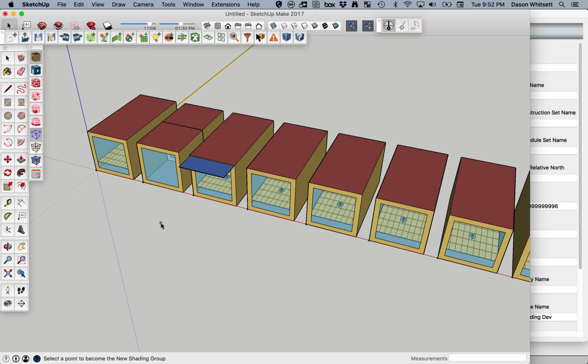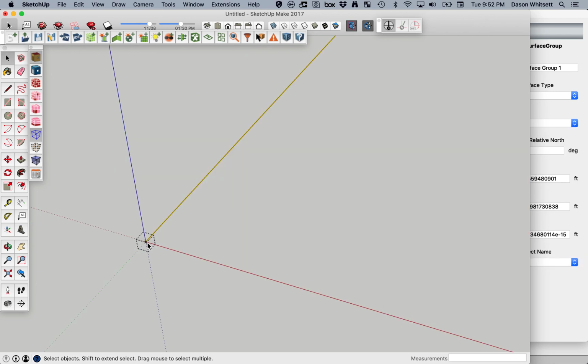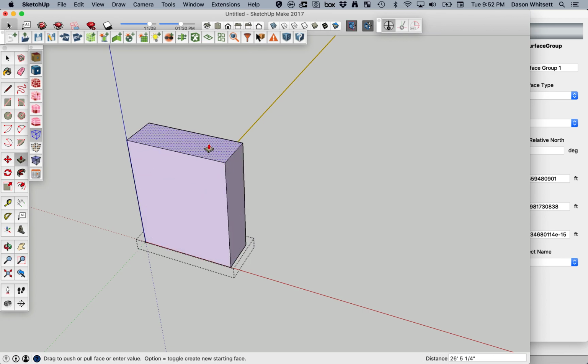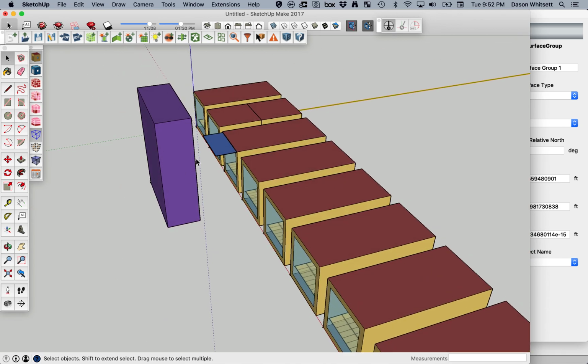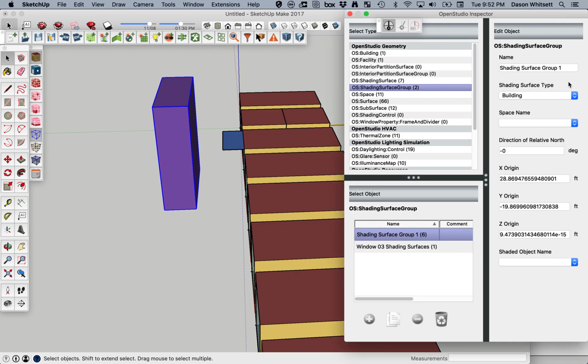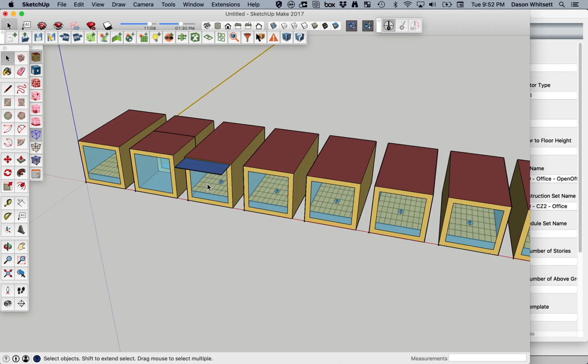let's say I put in some object out here, let's just say I had another building or something there that I wanted to use to cast shadows on these other zones. This is now, you can tell by the purple color, a site shade or building shade. Actually, those function effectively the same, which means that it's going to then test to see if this is casting shadows on every single zone in here. So I don't actually have that. Let me get rid of it.